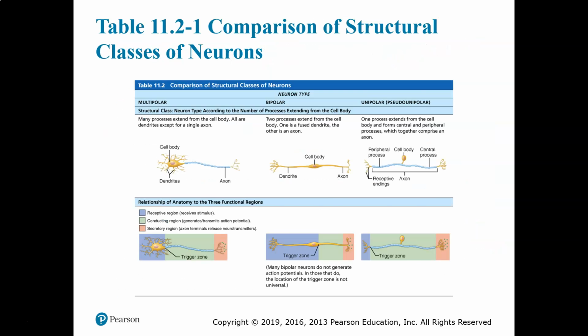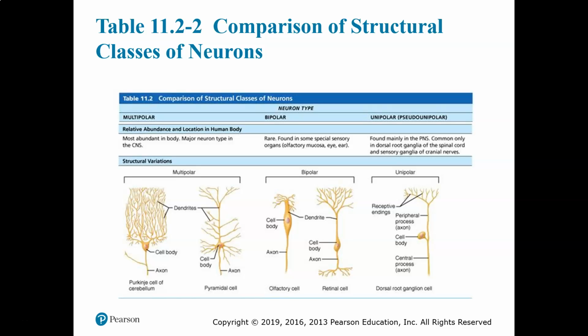Now, there is more than one type or classification of neurons. Here we go. This is a good picture. The one that you see on the left is a Purkinje cell that is found in the cerebellum. Now, if you look at the brain, like if this is your forehead, and this is the brain, the cerebellum is this part back here, the part that helps us with balance. But a Purkinje cell has many, many dendrites. It's considered a multipolar cell because it has a very large number of dendrites, and it has a cell body and then an axon that extends.